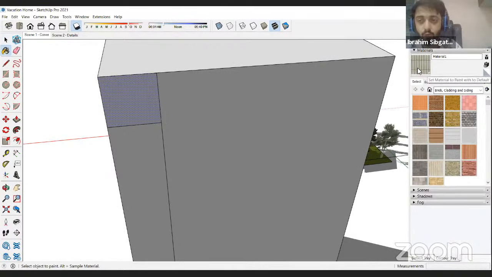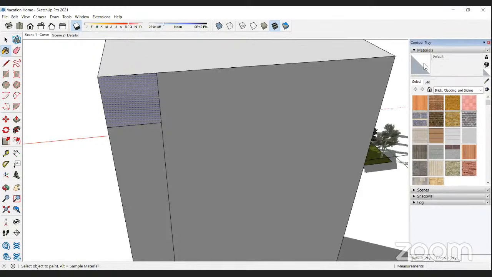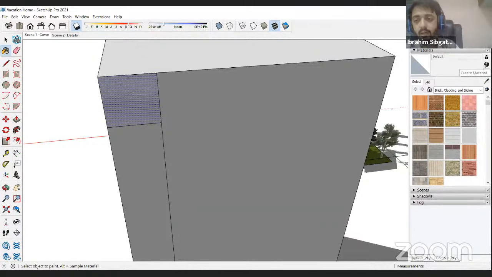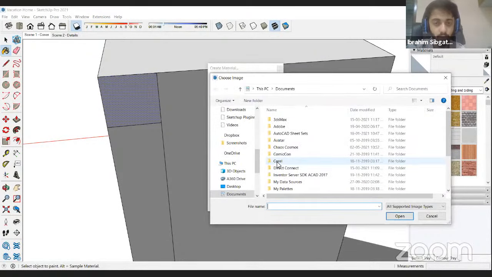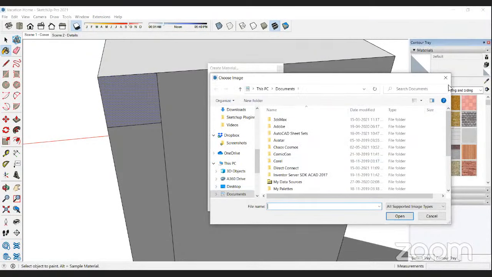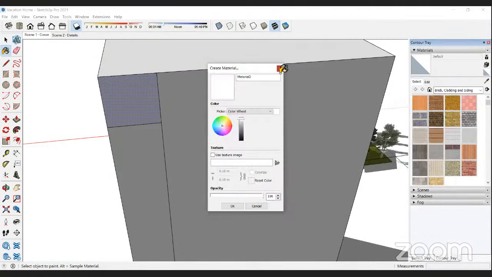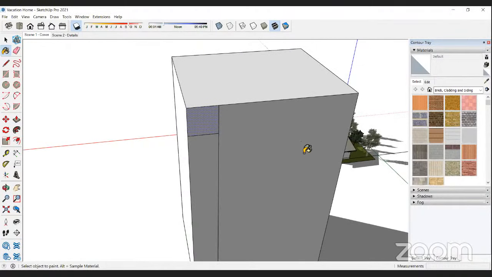Over here you have to make sure that whatever material is here should be on default. Then go to create material. I don't want to create a material, but I have to get some image, for example, my image on that. This is how you have to do it.